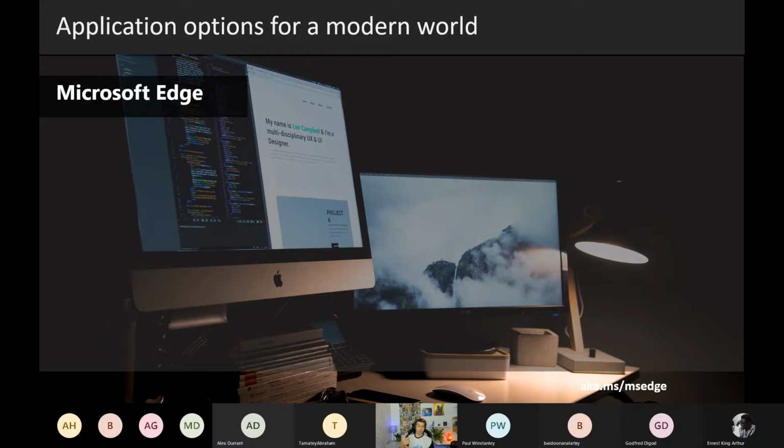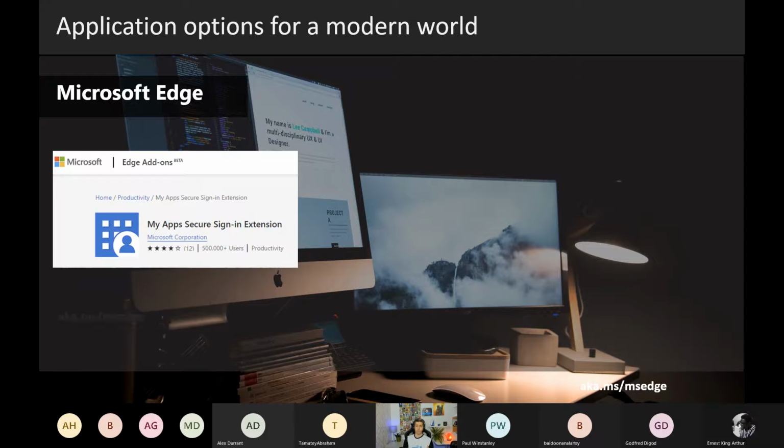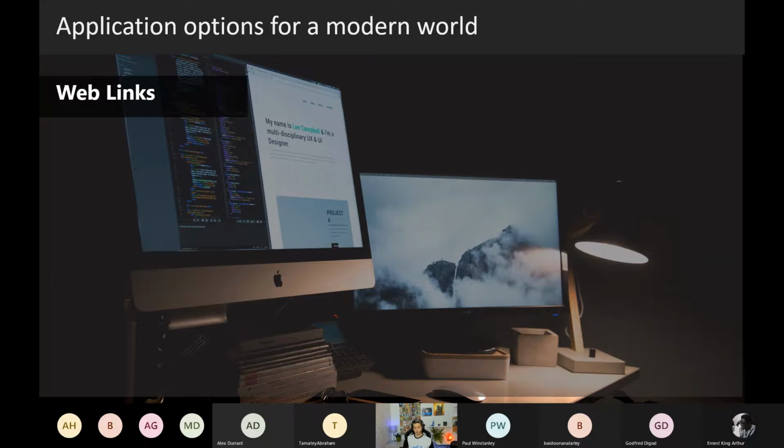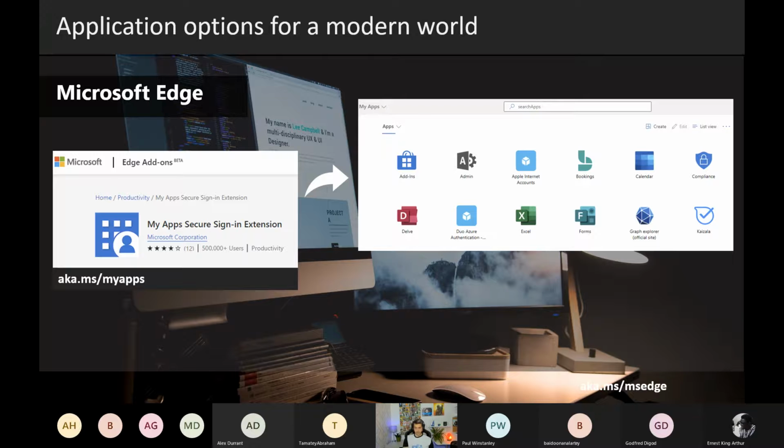Okay, we have this other option, and this is available to us in Intune, where we can deploy Microsoft Edge. And you may say, well, Ben, Edge comes with Windows now. So yes, Edge is pre-baked into Windows 10 as of 20H2. But we also have the option to deploy plugins. So this is a really cool one that I suggest you look at, the My App Secure Sign-In extension. So this allows us to give our users a single sign-on experience to applications we publish from Azure Active Directory. So I'll just leave that on the screen for a second longer. So the My App Secure Sign-In extension is something you should be deploying to Edge and Chrome if your users are using Chrome, a single sign-on experience.